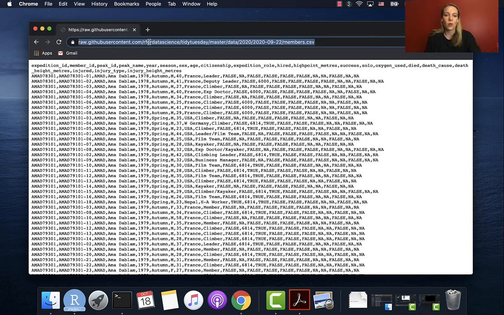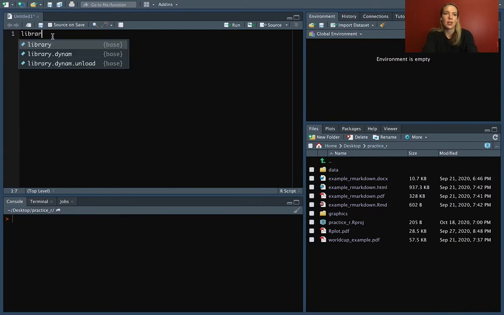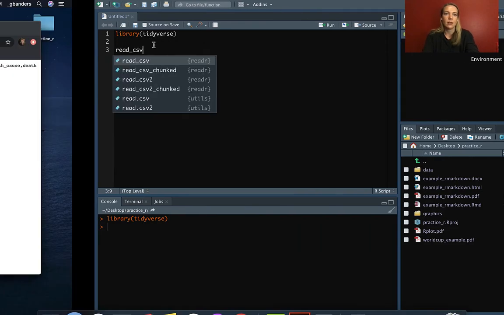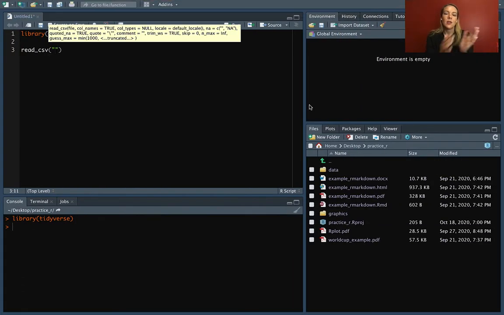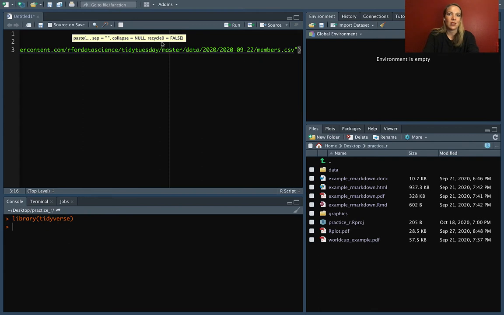Okay, so we can bring this in. Let's copy this and then make sure you have tidyverse loaded. And then we can do read CSV. Because this is a CSV, right? We can see those separators. And then if you wanted to, you could download this data and bring it into your computer and read it locally, but I'm just going to read it directly from that. And then again, I'll use paste0 just to clean this up a little bit so that we don't have it going way off the line.